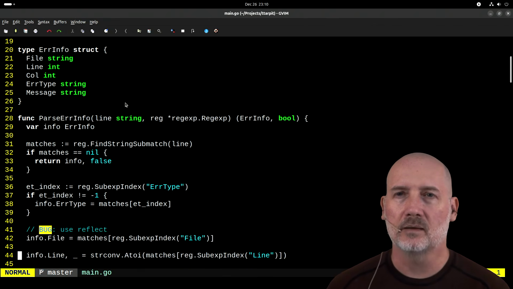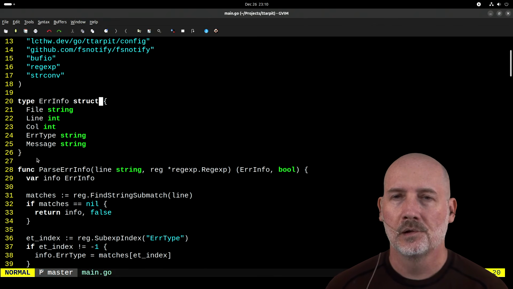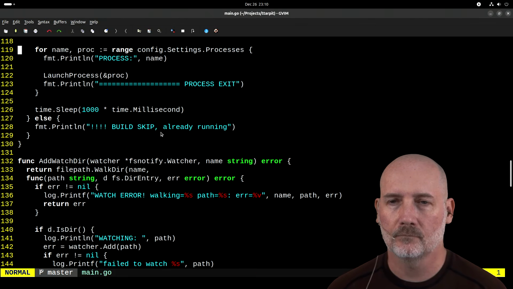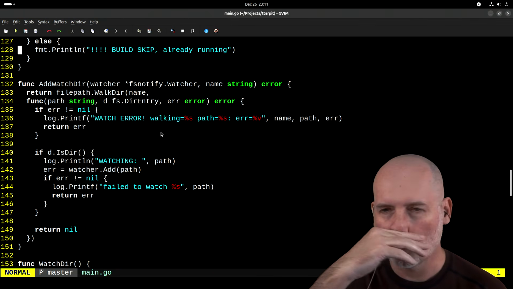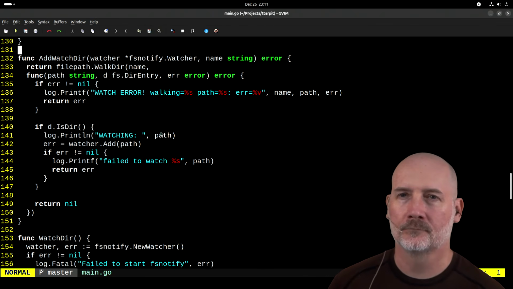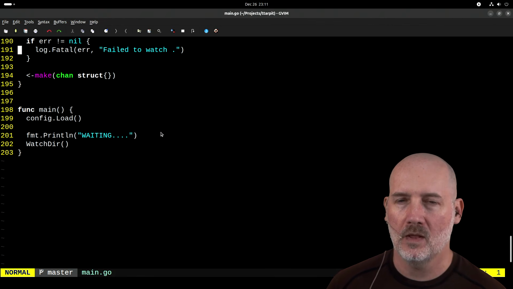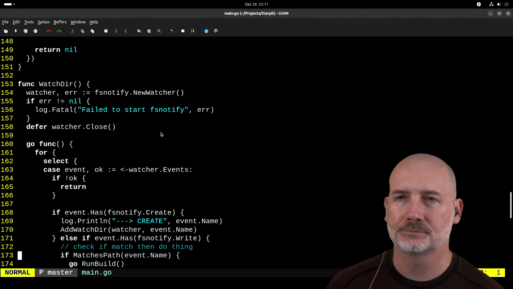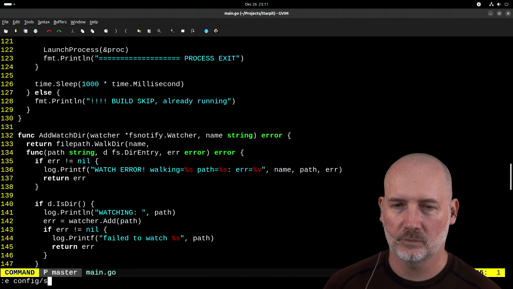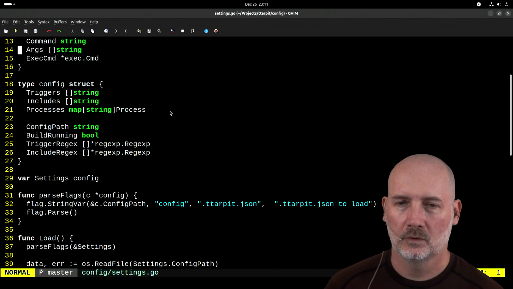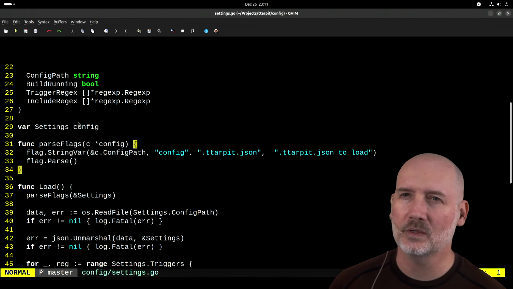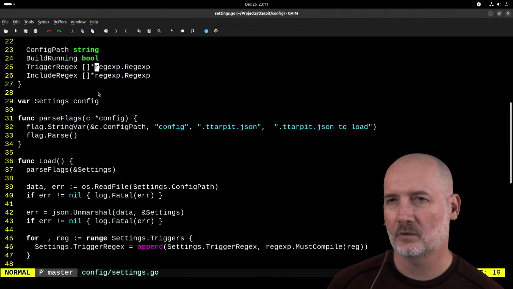Okay, we got that. Okay. I need to figure out where to put this thing. I need stats. For lack of a better place, let's just go into my settings. This is kind of being used as a global. I'm pretty sure I can't share these compiled regular expressions.